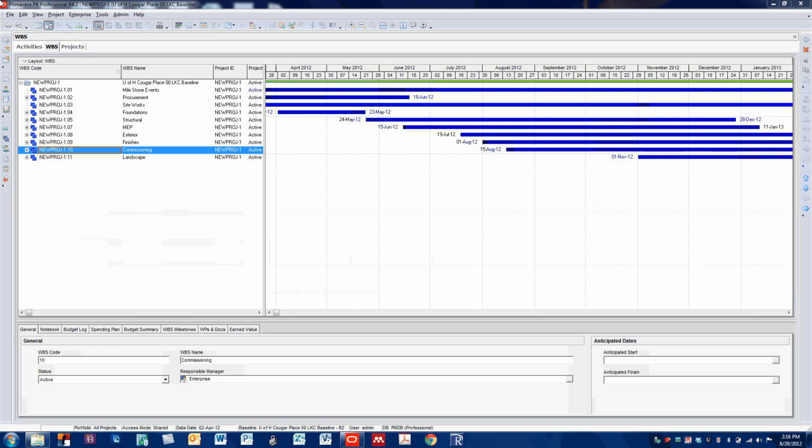Activity codes, as we've talked about, I believe, in a previous session on setting up activity codes, has to do with the much more specific elements of each individual project. So I hope this clears it up for you. I want you to get on your version of P6 and experiment with setting up your own WBS. Thank you, and I hope this helps.